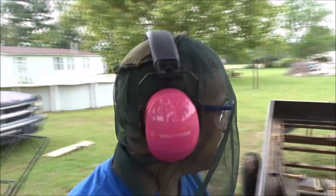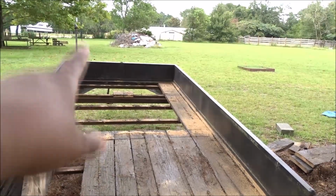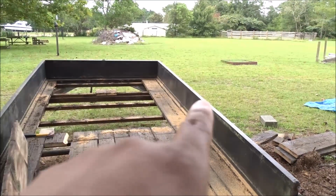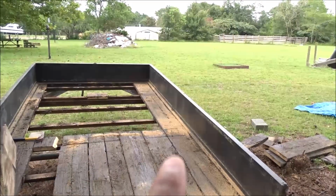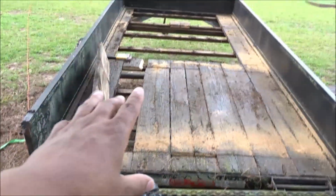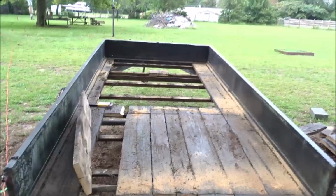Now today, back to work. And I've been out here for about an hour or so. I got a little bit of a headway there. I can get the middle parts out, but I'm gonna see if my jigsaw can get all the way up to the edge of that. If not, I may have to go buy a sawzall, or I may have to just pound it out with a hammer and muscle it out of there. But I'm on this last section here. I'm gonna pull these out, get rid of those, and then see if I can take that out. We'll see what happens.